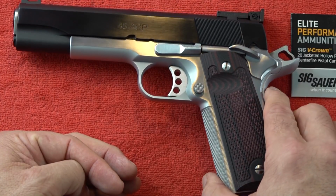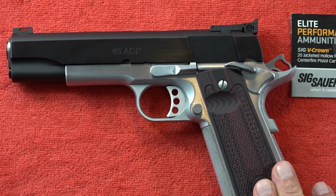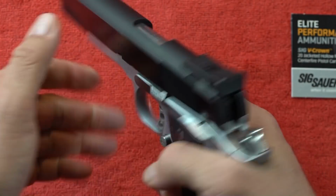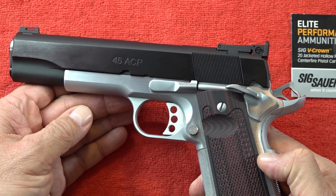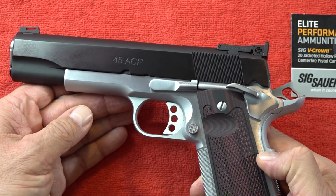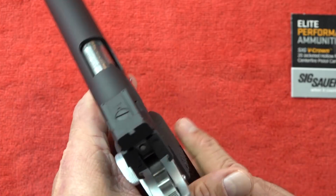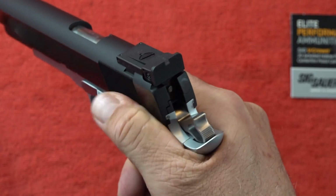And when I fired it at the range, I knew right away this is a very special 1911. Yeah, it definitely is. And speaking of that, after shooting this 1911, I had to go out and get my own Les Baer 1911, which is the Gen 2 Thunder Ranch 1911. Haven't shot it yet, but this pistol made me a believer in the Les Baer products and the hard fit barrel and just the way they feel when you're shooting them. It's amazing. There's nothing else like it, man.